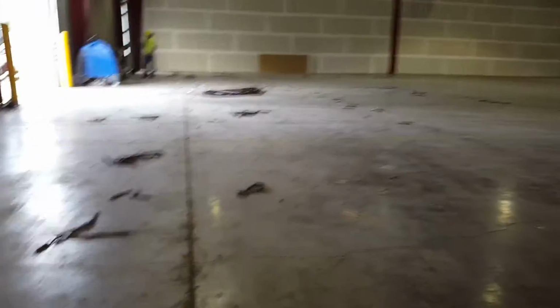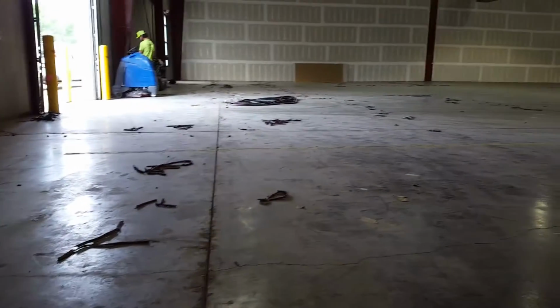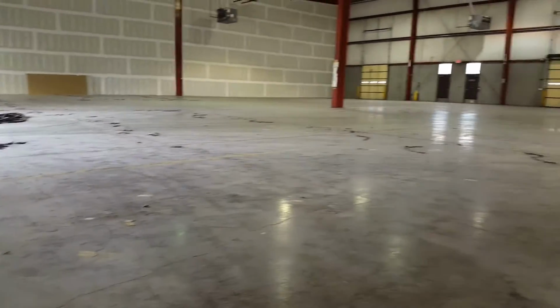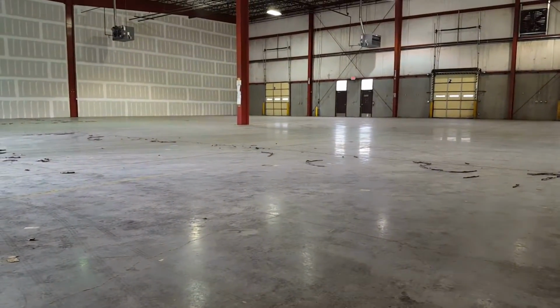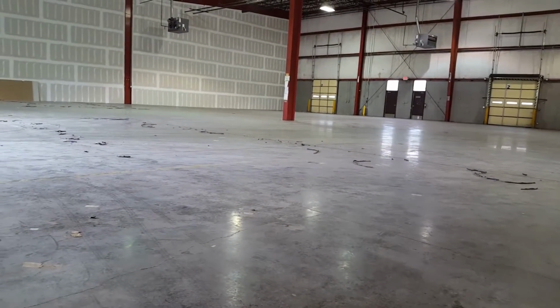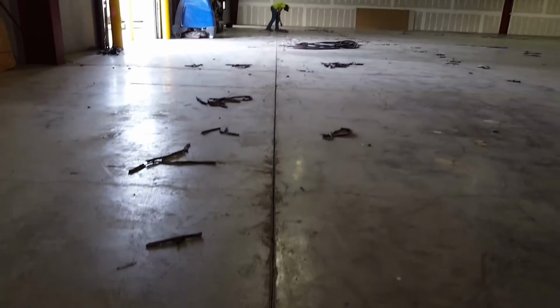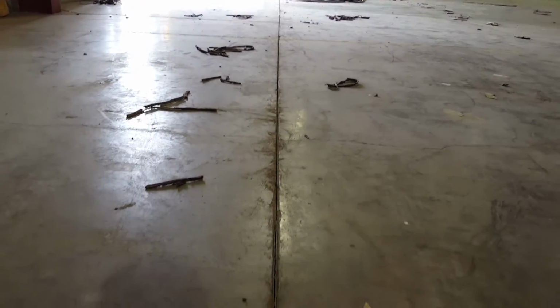I want to talk a little bit about joint filler. And joint filler, when we say that, refers to what goes in the sockets and the joints. And this is a facility, a fairly new one, that somebody else has taken over, and they want to do polished concrete, and then we're going to install joint filler as well. So we're prepping the joints for a new joint filler.